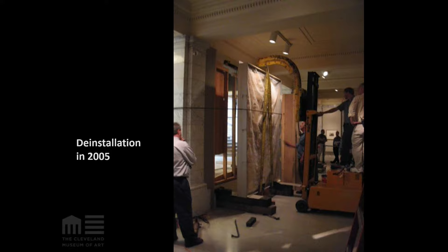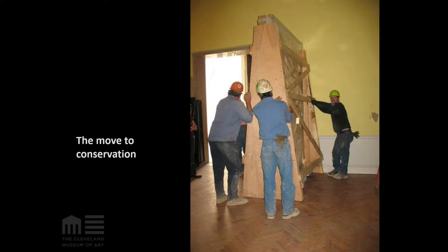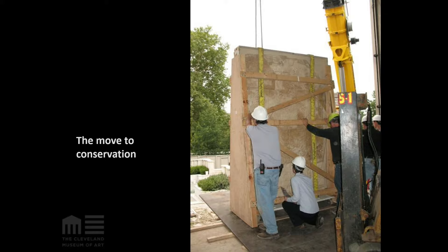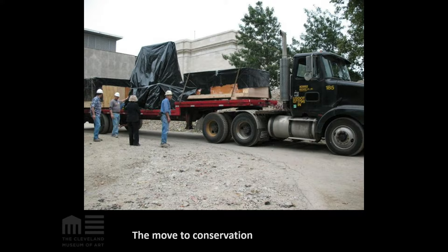To keep the artwork upright for storage, a wooden framework was built and set on top of two dollies to ease movement around the building. The stela was moved to a temporary storage location on the second floor of a building that is now demolished, then rolled to an opening in the building, rolled onto a steel plank, and lifted by crane through the air — set down onto a flatbed truck and slowly driven around Wade Oval, covered with plastic as it was drizzling, to enter a completed portion of the northeast corner of the building.